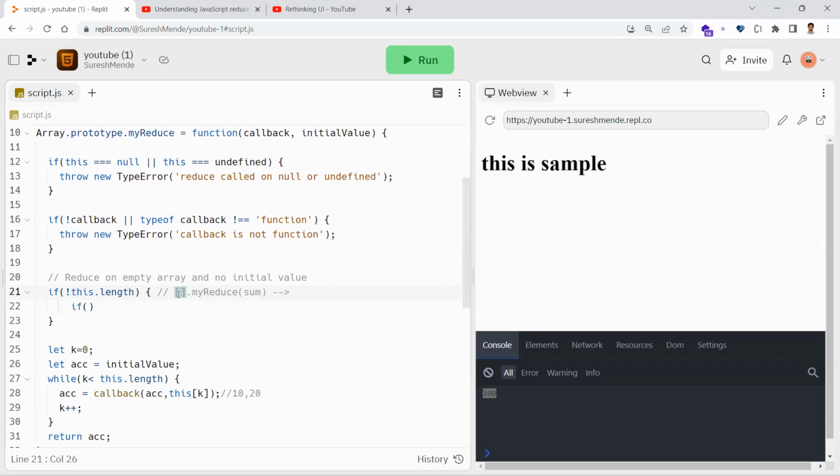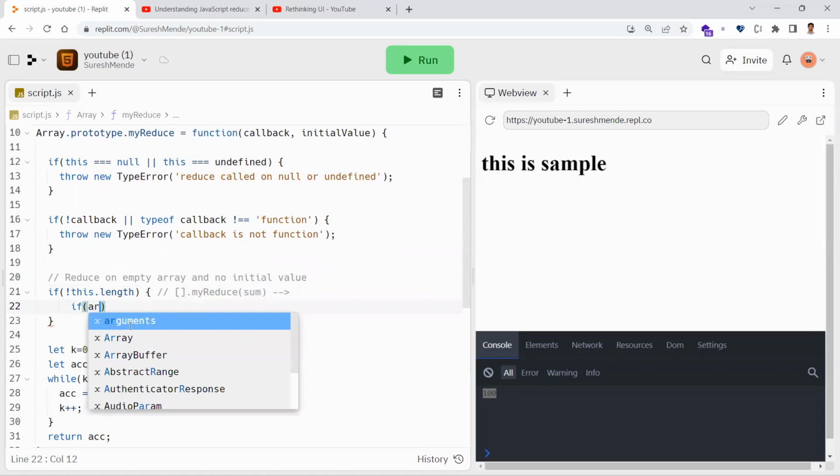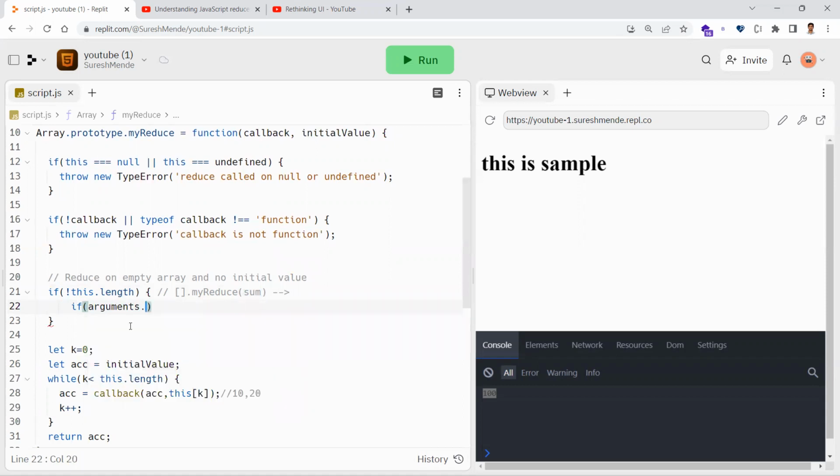So if someone gives an empty array and they are not passing an initial value, you need to check one more condition, the arguments.length. Arguments means these ones, so sum comma zero. If someone calls sum comma zero, these are the arguments, and if its length is less than 2, it means that person is sending only the callback.